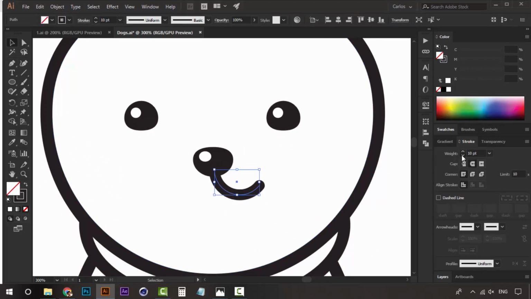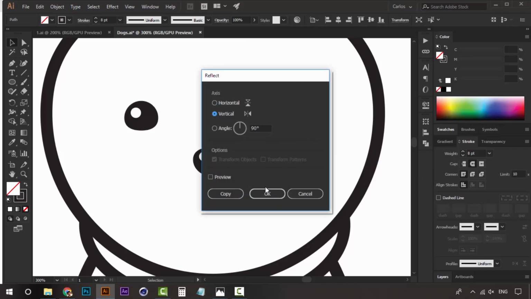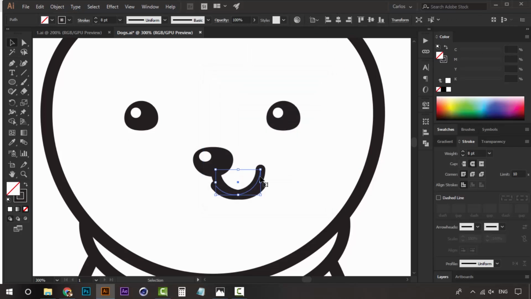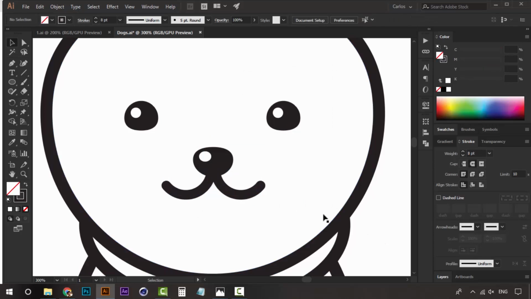Let's turn the stroke to 8 instead of 10. And now create a duplicate of this. Now this duplicate, let's reflect this vertically. And you will have this shape.